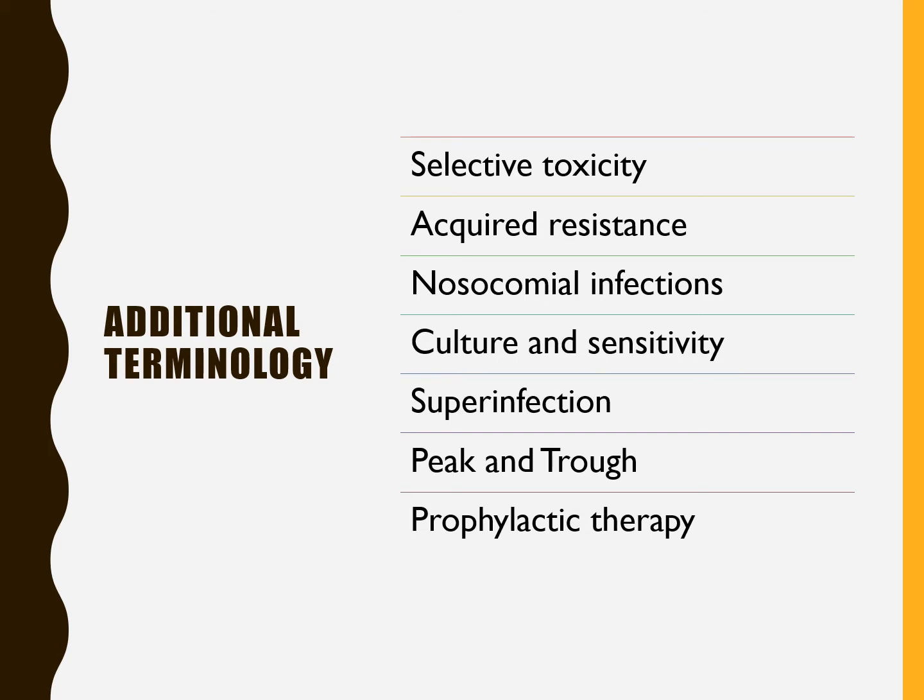So peak and trough would be testing to see, we're looking for therapeutic levels in the blood. The peak would be at the height of the dosage, and the trough would be at the low end before more medication is needed. Again, I think of Vanco when I think of a peak and trough, and it almost always is a trough. We're almost always testing at the lower end and not the high end.